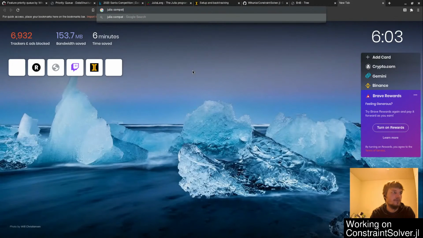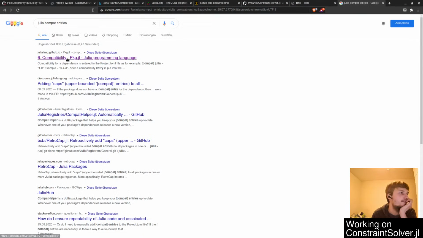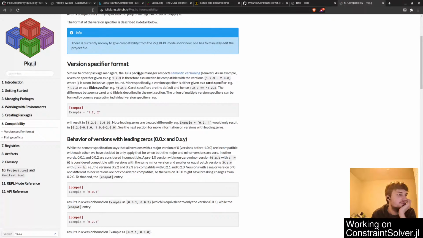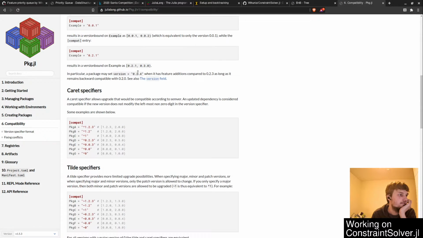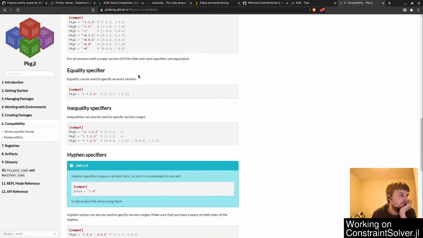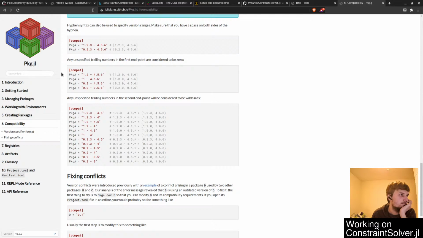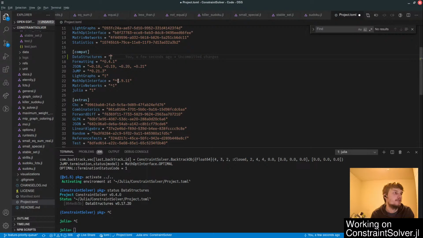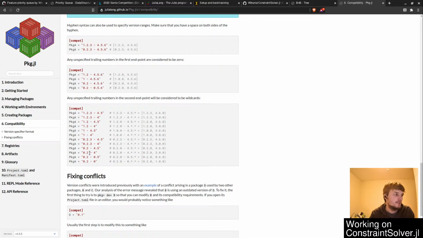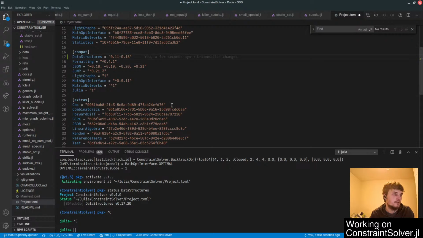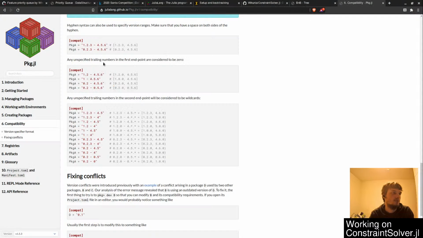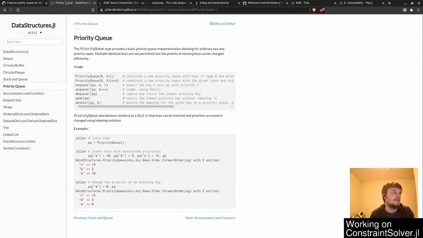Julie, compound entries. What do I have to do? Oh, this is actually what it is. So 0.11 to 0.18. 0.11. So, okay. 18 is the current one, right?